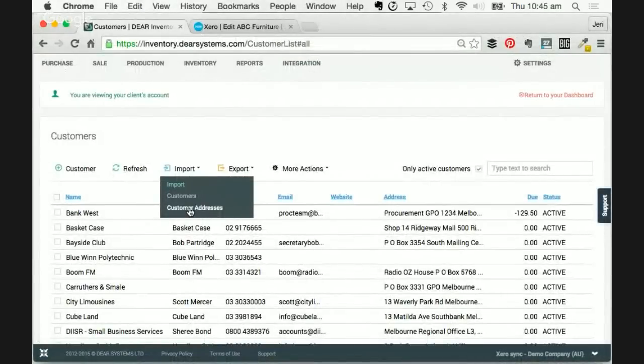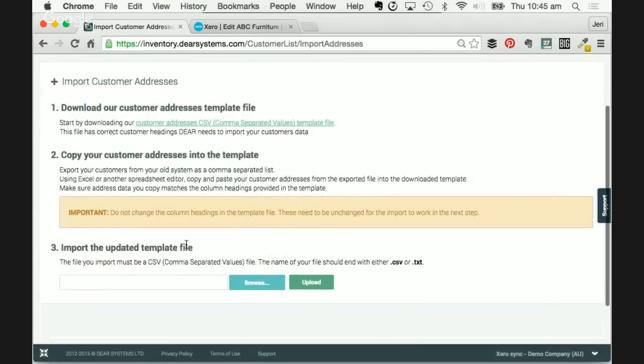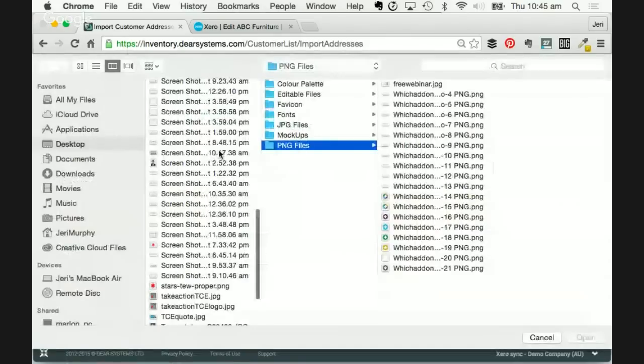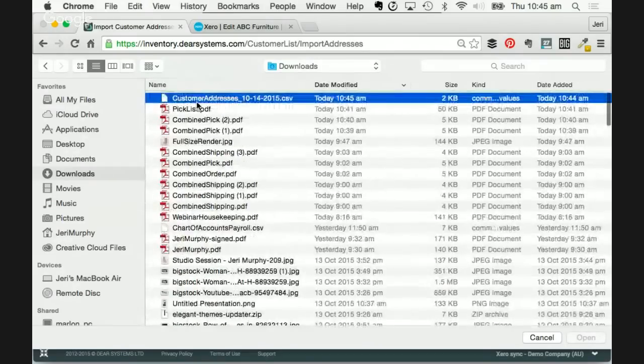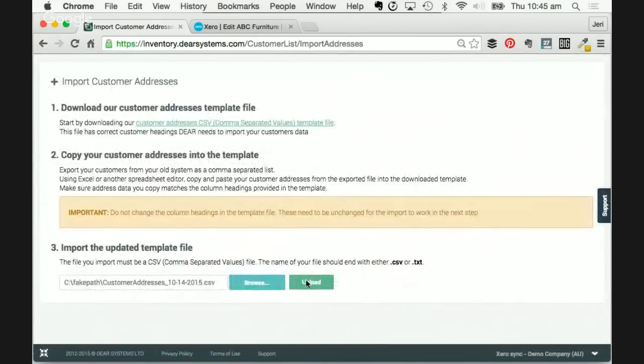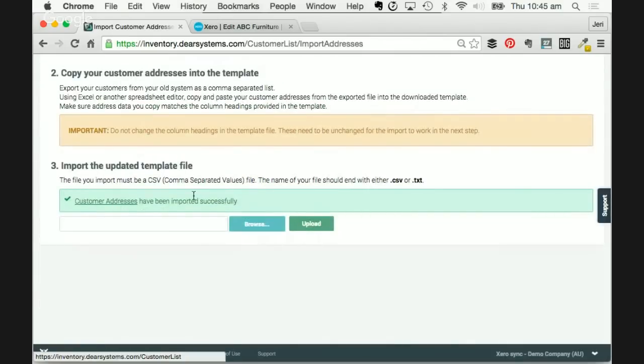Let's go to import customer addresses. Those customer addresses have gone in.